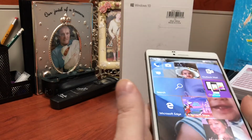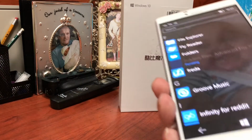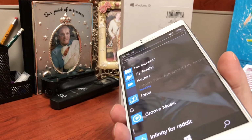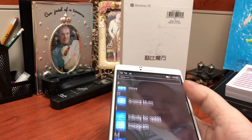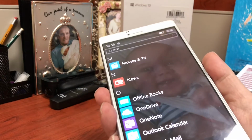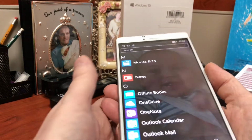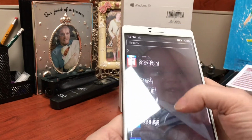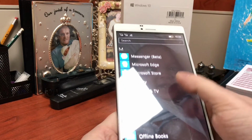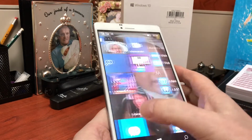Now speed wise, I will be honest with you, looking at other Windows phones I've had, I thought they ran smoother than this. It sometimes feels a bit laggy or a bit jittery. It's not bad in any real sense, but I would have thought with the specification, 2 GB of RAM and that processor, it would run smoothly. So I'm not sure what the issue is. I mean, it's not bad, don't get me wrong. For the most part, you don't notice any real day-to-day annoyances. A couple of times, yes.